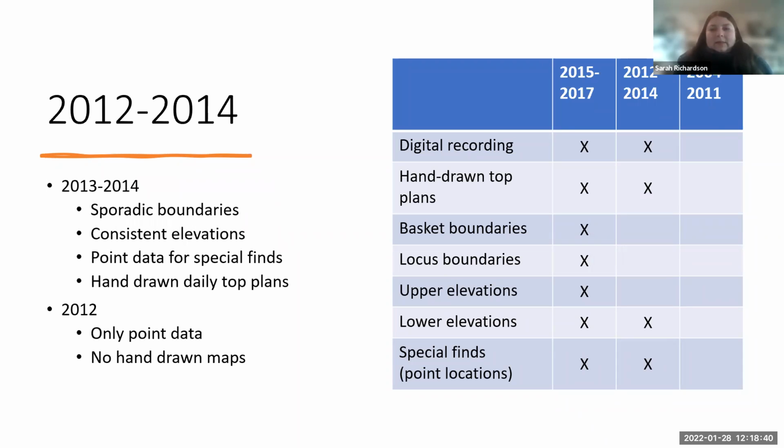2012 through 2014. During these seasons, there was a total station in use for the collection of data, though the types of data that were collected were not as widespread or systematic as the later seasons. It was kind of the intermediate phase between just recording everything on paper and having a machine to help us. So often we only had one elevation at the end of the day, and special finds points were taken. So when we found something extraordinary in the field, we'd take a point and go, this is where we found it.